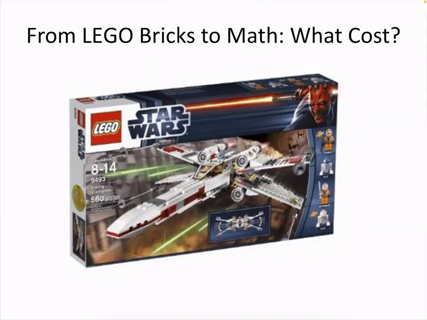Number of pieces seems like a good starting place. Yeah, number of pieces is a great starting point. So the simplest thing, and again, you often do the first order approximation. Let's just do it straight by the number of pieces. The more pieces you have, the more expensive. What's wrong with that?